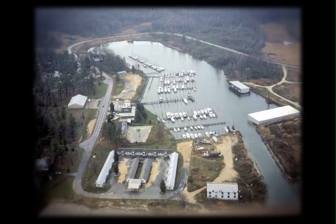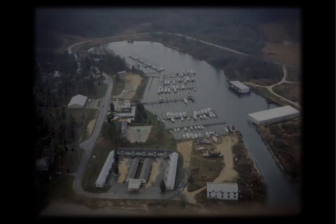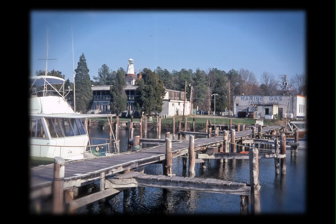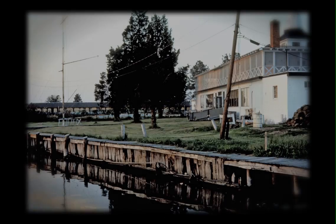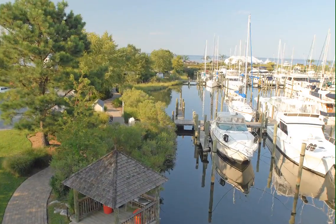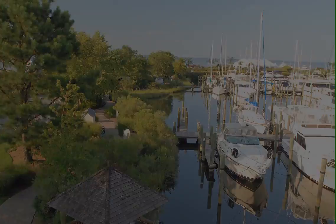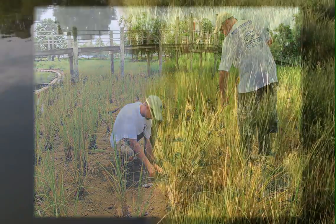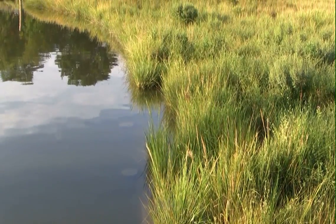In 1978, the marina that would become Harrington Harbor South was scattered with rotten boats, condemned buildings, antiquated facilities, and dilapidated piers and bulkheads. By using nature's blueprint, the ongoing process of cleanup and creating and enhancing shoreline buffers has renewed and restored the rare beauty of this area on the Chesapeake.